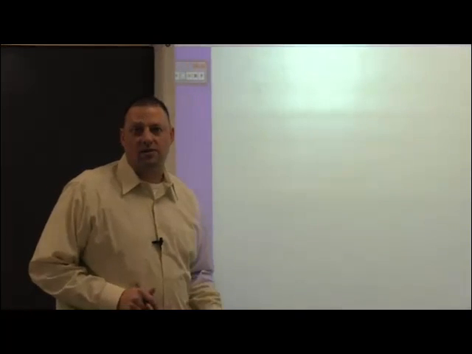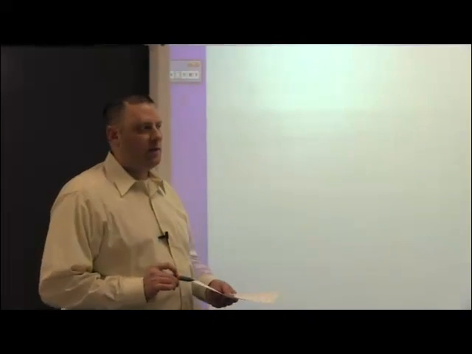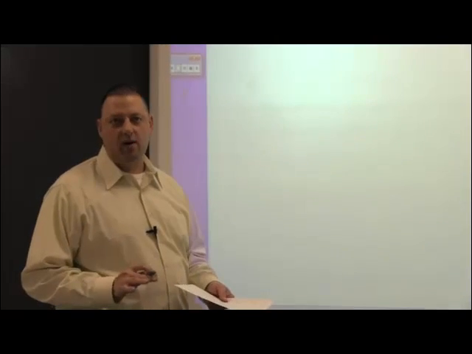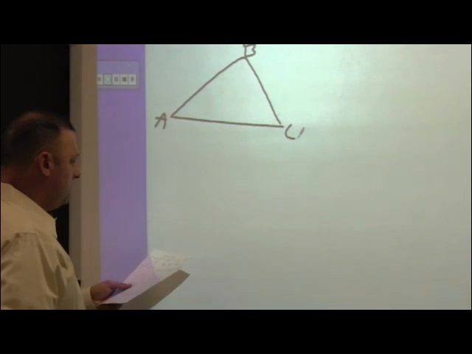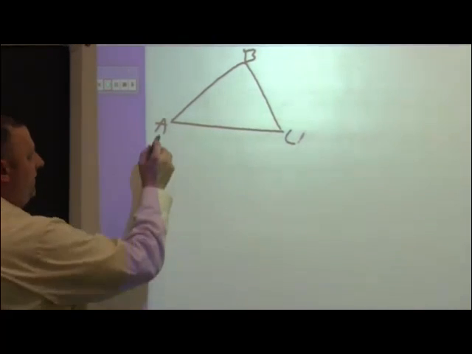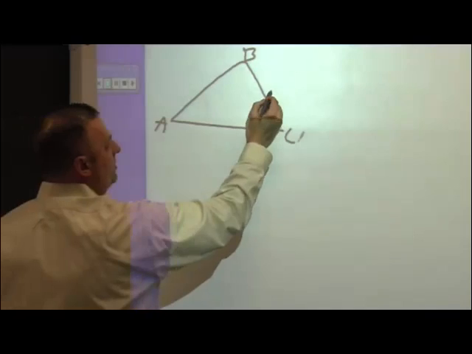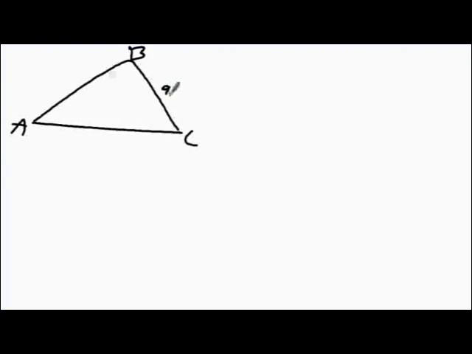Okay, let's talk about law of sines. First of all, you're going to be dealing with a triangle that has no right angle in it. So let me draw one. And I'm also going to draw the sides opposite. If this is angle A, the side opposite, I'm going to do a lowercase a. Same thing with B, I'm going to put a lowercase b, and the side opposite angle C, lowercase c.